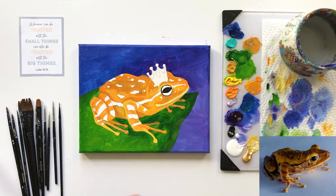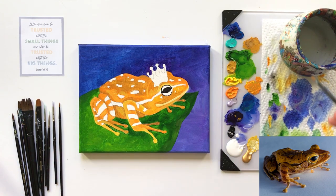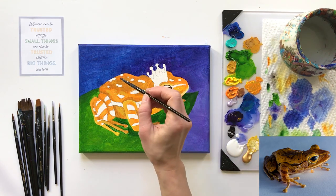Now here's a neat way to make brown. I'm going to pick up my size 2 filbert Arteza brush and mix up violet with orange. This really makes a beautiful, vibrant brown that I'm going to use to go into all the really major shadows on the frog.